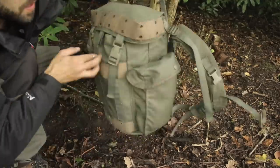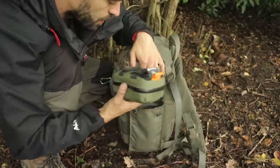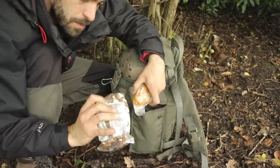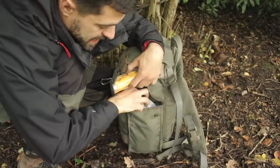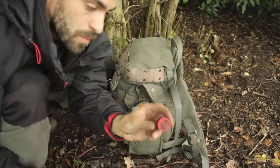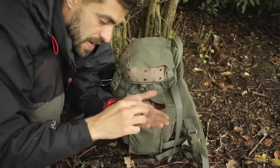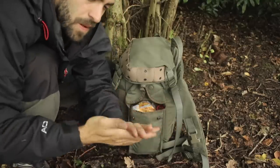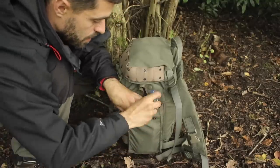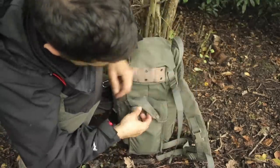That's that side pouch, and to the other side pouch. In here I keep my first aid kit, my Pentagon first aid kit, which I showed you a bit earlier in the video. That slots down in there first. Then I have my nuts, trail mix, dried fruit, just easily accessible so I don't have to open my main compartment when I'm hiking. I then have salt and pepper, which I didn't really need to use, and some alcohol gel, which is really handy if you want to clean your hands, because obviously it dries in the air. You don't need water with it. So alcohol cleaning gel or hand gel, antiseptic hand gel, whatever you want to call it, that goes in there as well. Then I shut that pocket.